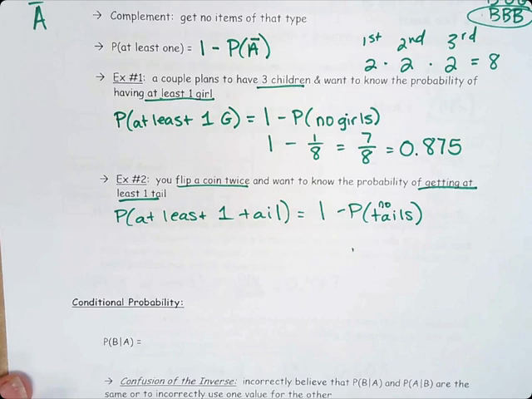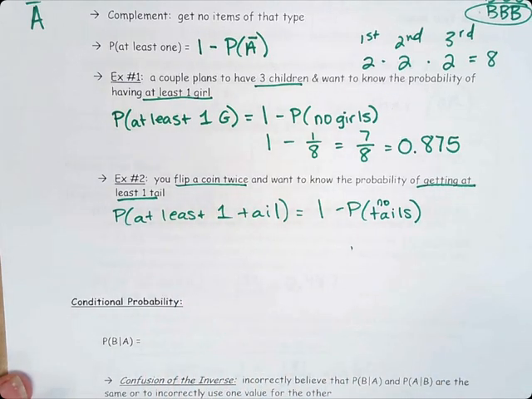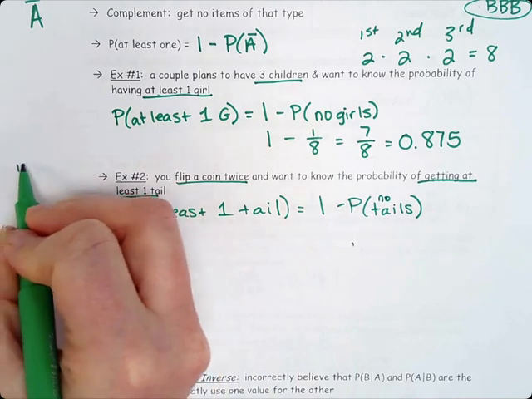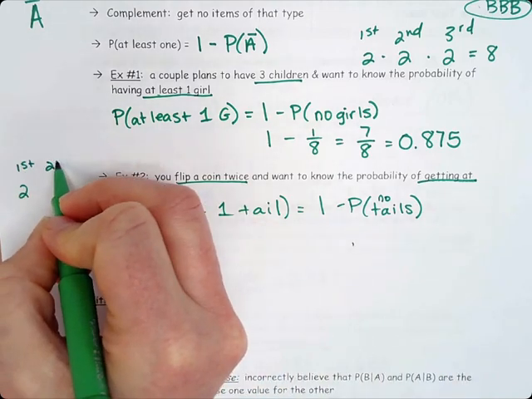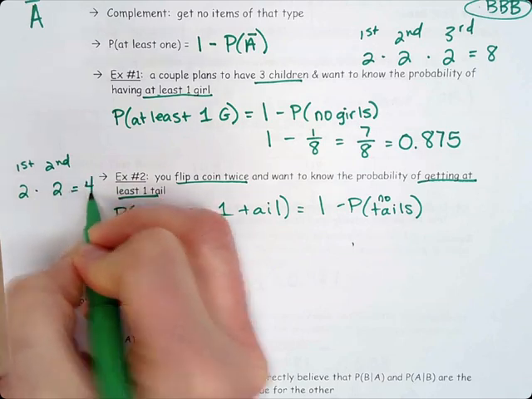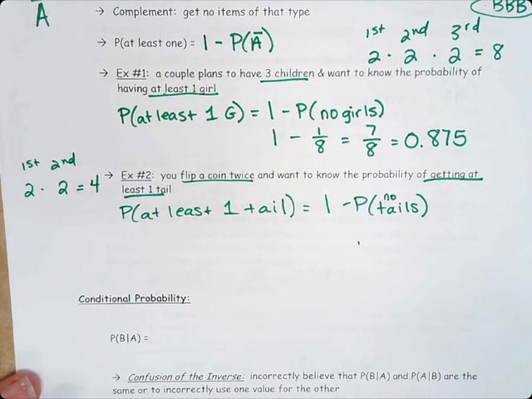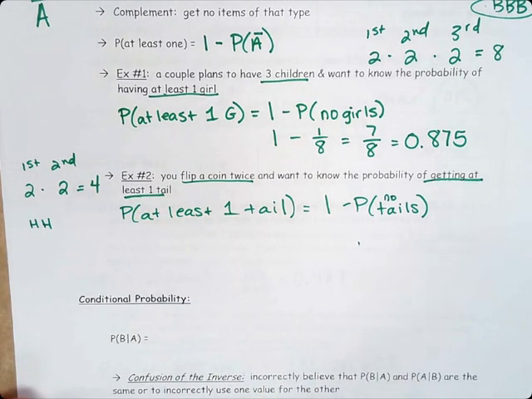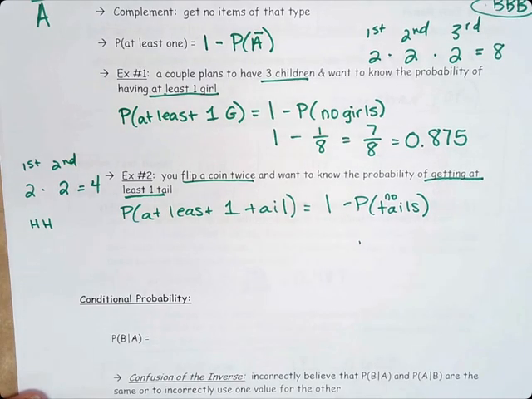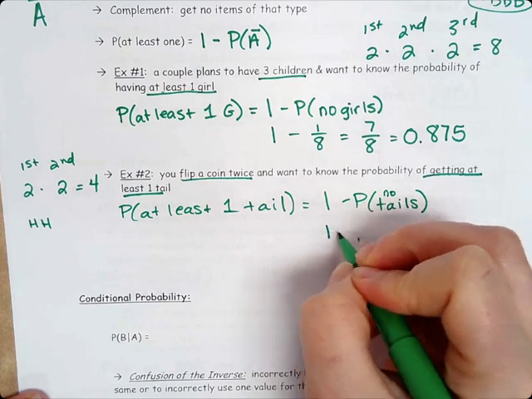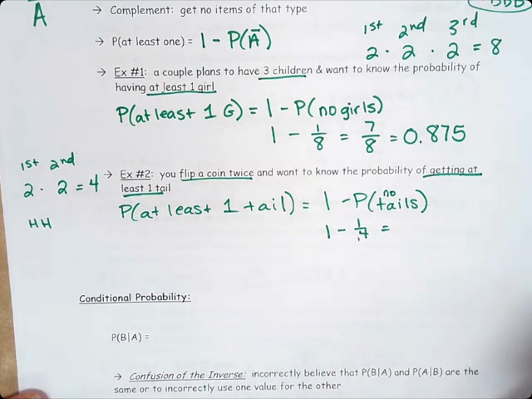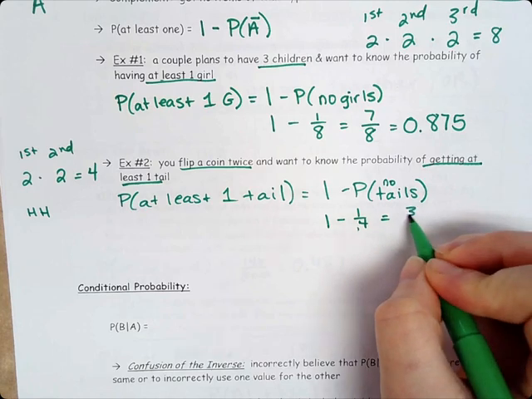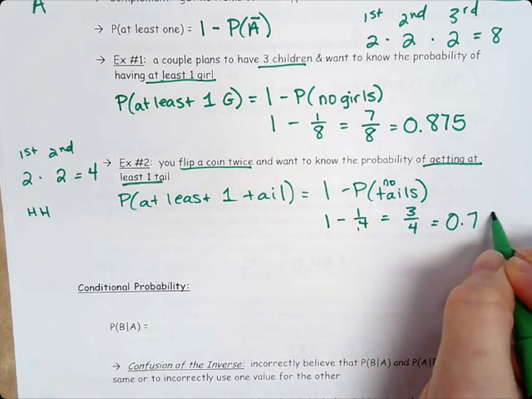Let's think about how many outcomes there are whenever you flip a coin twice. Yep, there's 4 because the first coin, there are 2 outcomes. Second coin, there are 2 outcomes. So 4 total outcomes. And you want probability of no tails. So what is that event? Whenever you get no tails, what do you get instead? Heads, heads. So there's only 1 event out of the 4. So 1 minus 1/4. Just 3/4. 0.75.